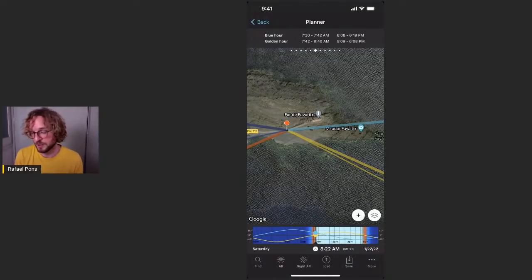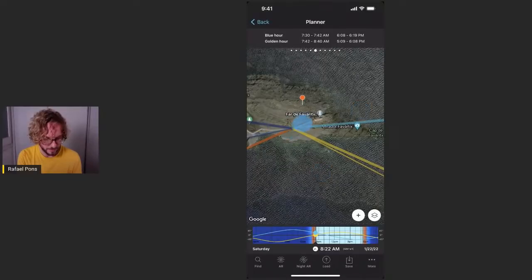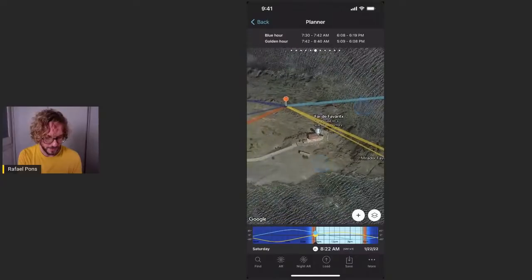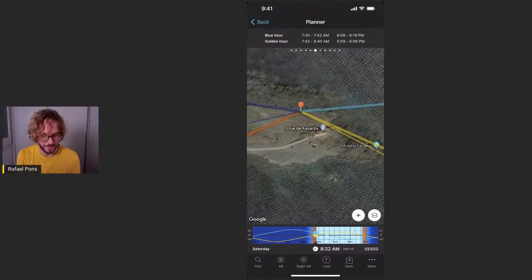But on the shooting date, arrive before the blue hour begins. And on Saturday, blue hour begins at 7:30 a.m. You have on the panel both the blue hour and golden hour, in the morning and in the evening, so you know when to get there, to the location, to make the most of the natural light, the blue hour and the golden hour, and also the rising and setting sun. So this could be a cool shooting spot for next Saturday.